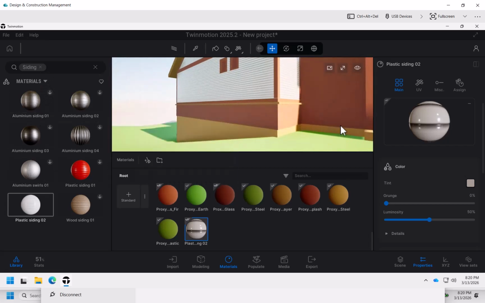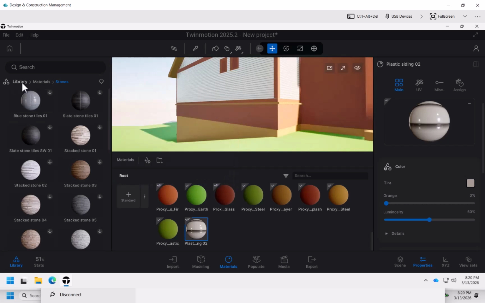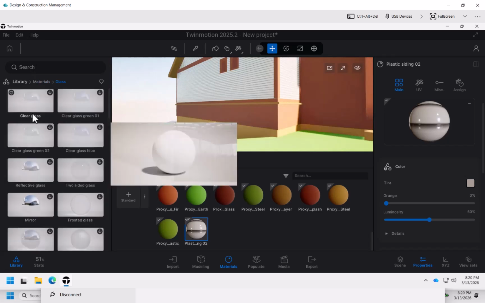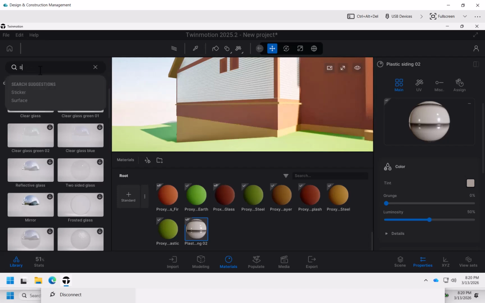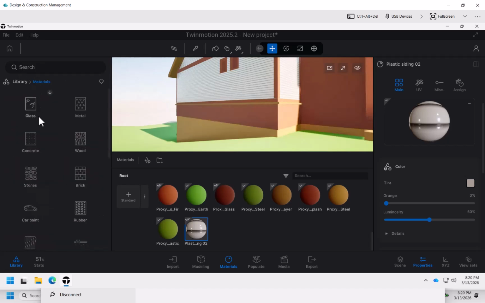I want some stone down here on the bottom, and I'm going to search for a stone, and they do have categories within this library. So you could just go look at the stones, or you could search for a stone. Just remember, I've shown this in a previous video, that if you do a search and you're too far inside of one of these menus, then you're going to limit what you can get as a result. So if I search for stone while I'm in the glass category, it's going to make it seem as though there is no stone. So just be careful and aware of that.